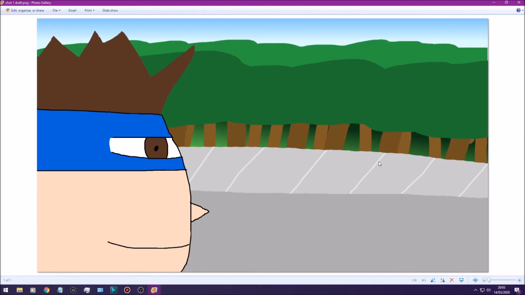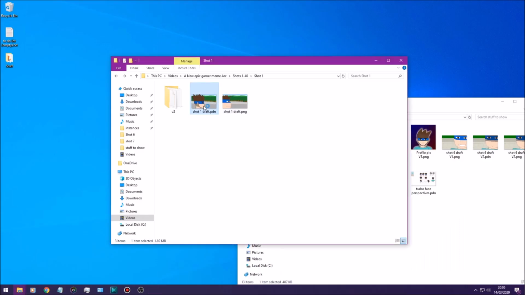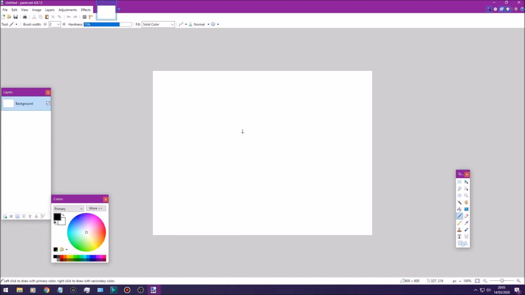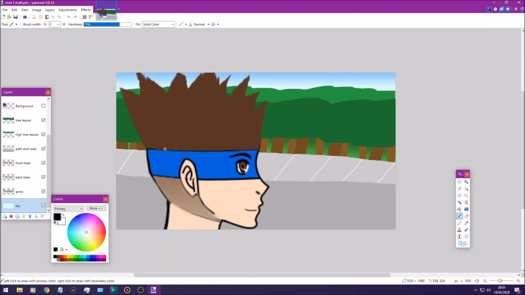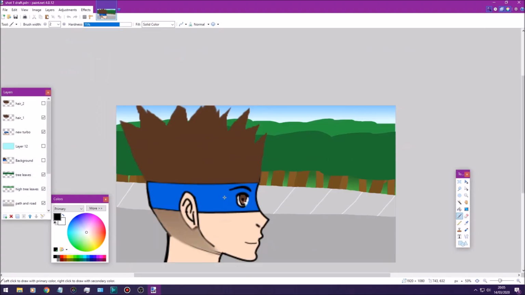So I just drew the background really quickly and the face really quickly as well. So this is what it was like, and then we've got this one here. I haven't bothered with editing the background, it's still the same. You can see now it's got the new face in, and then I also did a little bit of basic stuff with animating the hair. See, we've got two different frames for what the hair is like. So then I can alternate between these two frames, so it's like the hair is lightly blowing through the wind.